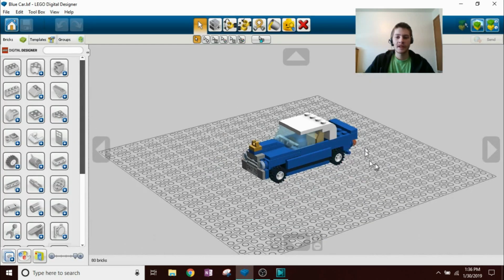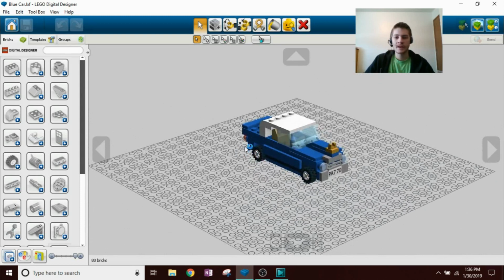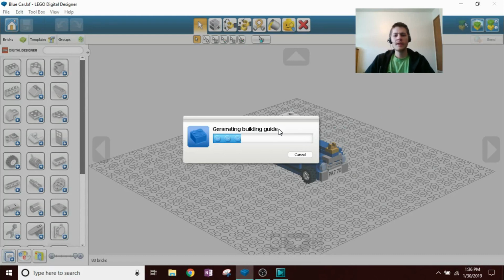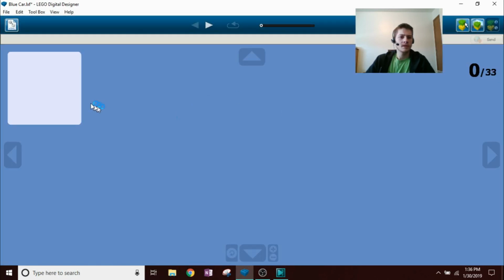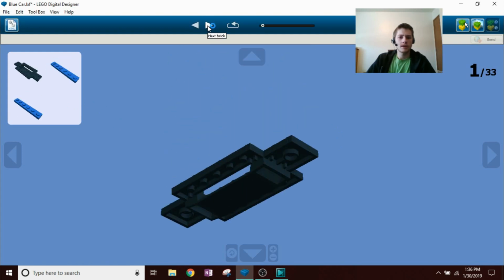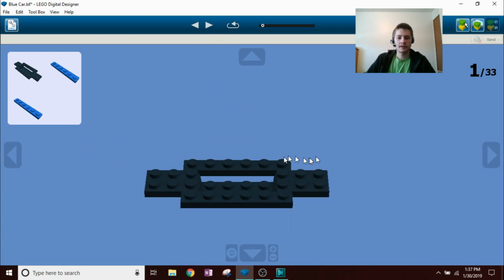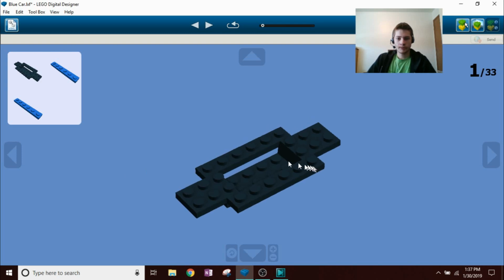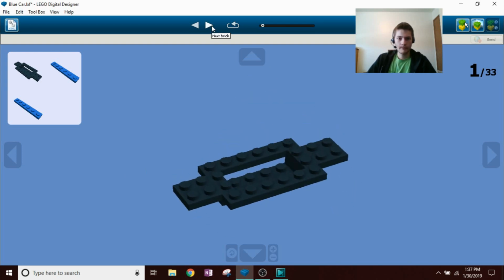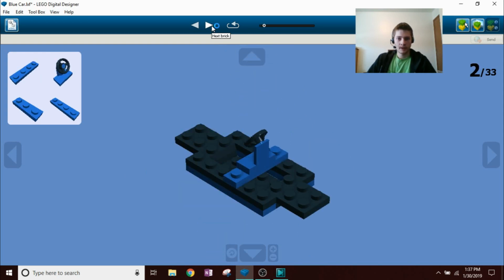So let's go back to our build mode. That'll bring you back to the standard layout here. And the last thing to show you guys is the building guide mode. So once you've built your model, you can actually generate some instructions and it will load them up. It looks pretty similar to the printed instructions from the Lego sets. So it'll do it in steps for you. Up here is the pieces for the step, and then the step is in the middle, and you can drag it around. Unlike a printed piece of paper, you can see all the angles, and it'll just walk you through all of that.